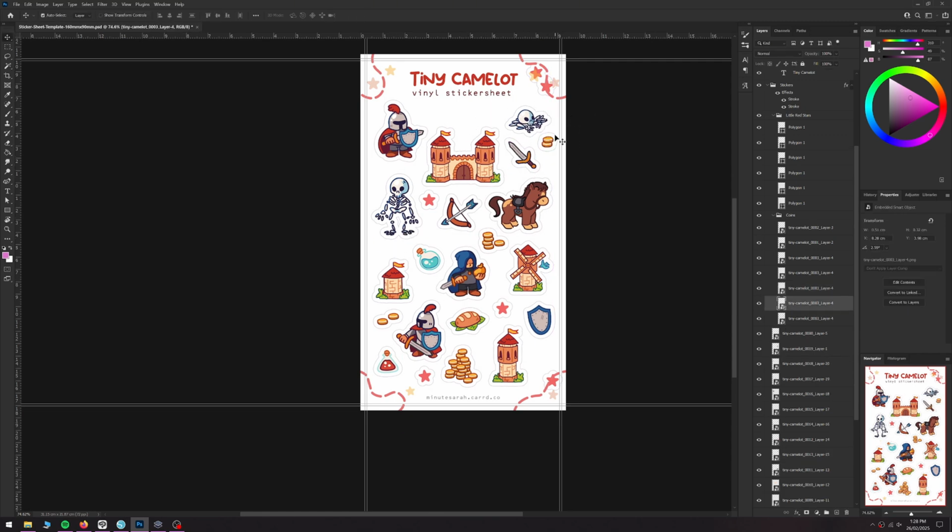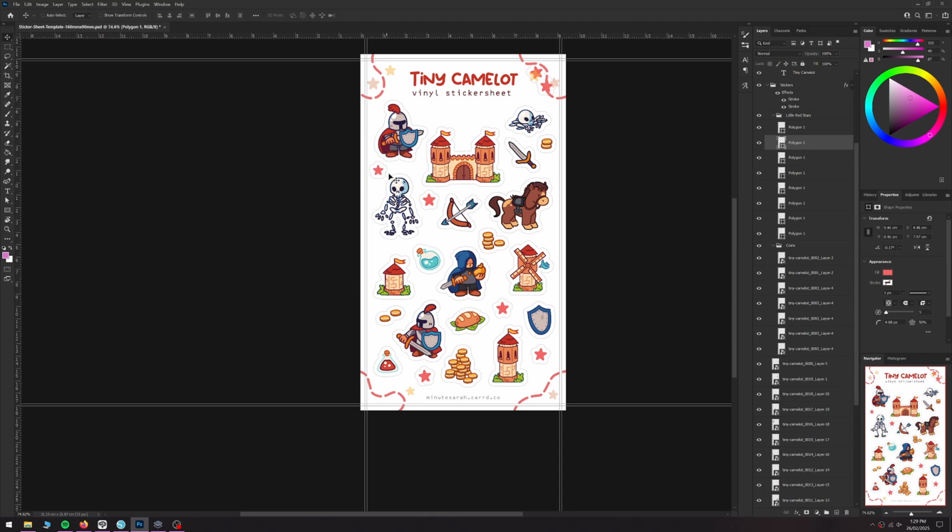One thing to additionally note when using this mode is that you probably want to lock any of your background layers or anything you don't accidentally want to drag, because if you misclick, it's going to get really frustrating when you start accidentally dragging your background layer around instead of your stickers and misaligning everything.